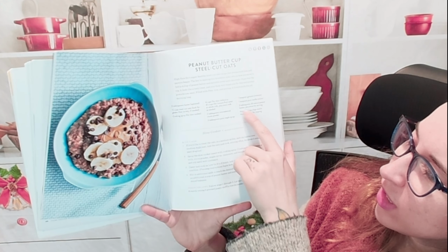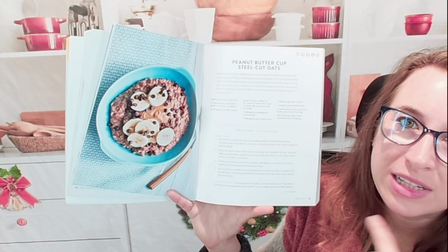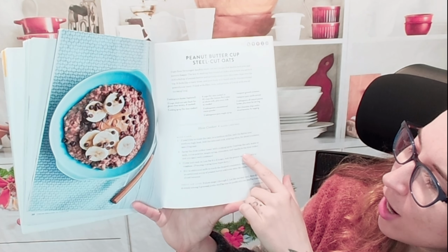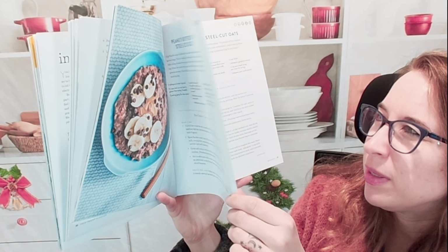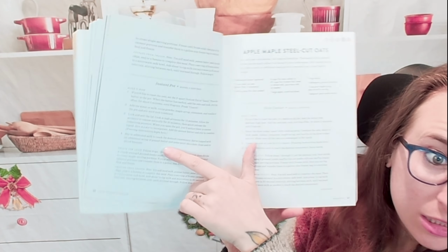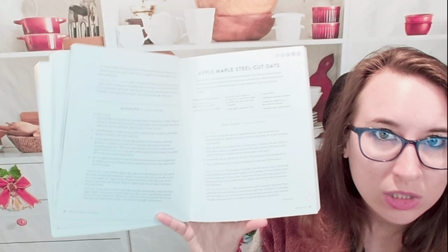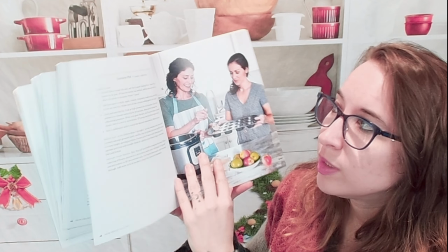Here we have everything in US measurements. Here's how this dish was created, or what it tastes like, or just the description of the dish. And then here is how to make it with a slow cooker. Every meal might be a little different. Sometimes it'll just be slow cooker. This one has Instapot instructions too. So you can do either or, which is really fun. You can make it ahead of time and let it sit for a while, or do an Instapot.